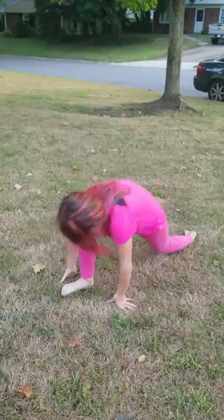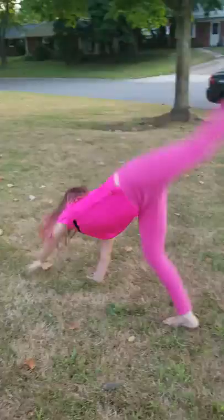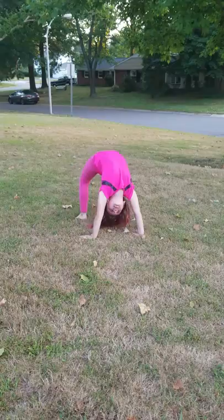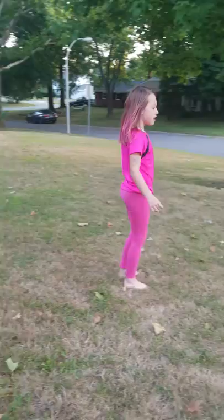I also kind of learned how to walk on my hands but I'm very bad at it — let me show you. Okay, let's just kick over. I did not keep my legs straight, I need to practice that. Next is a round off — basically it's the same thing as a cartwheel but you have to keep your legs together.